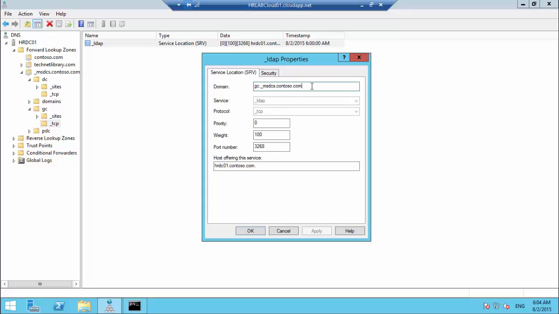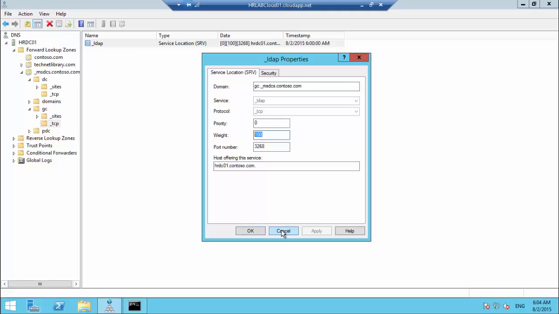If any client looks for the record gc._msdcs.contoso.com, it will locate the host record associated with this SRV record, which is offering the global catalog service on this port number. The global catalog uses port number 3268, and this is the weight and priority of the record.